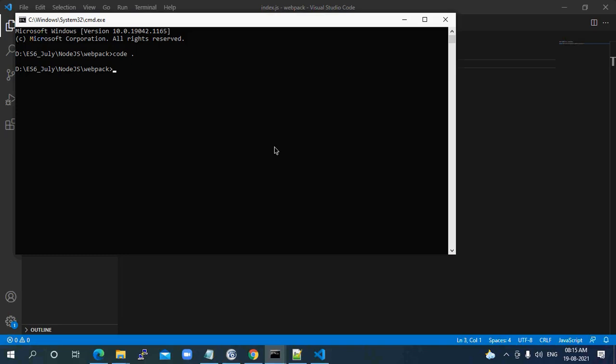For that, what is the command we have to use? npm install, right? Okay, I will mention save dev. I want to make this a development dependency. I don't want to use this dependency for production.